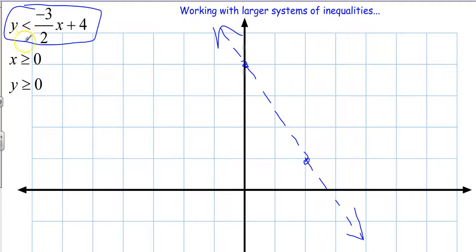That's going to be shaded down. I'll get that in just a second. There's a line here at x greater than or equal to 0. So that's a vertical line right here. That's a solid line right there on the y-axis. I'm going to shade to the right in just a second. It says greater than. And this is a line on the x-axis. So it looks like this.